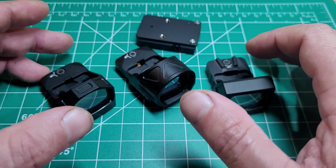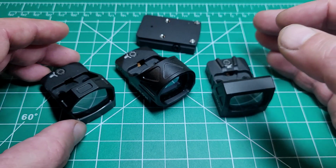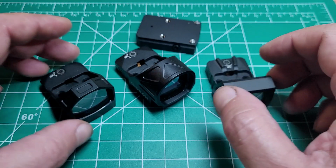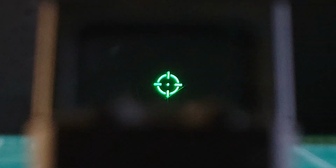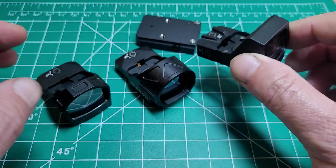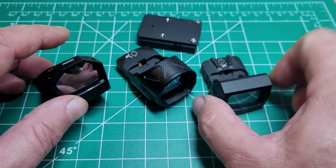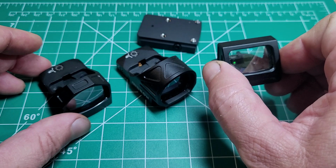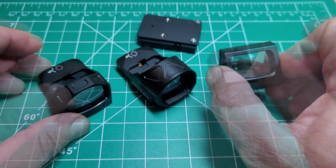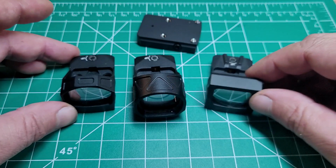Now, for quick acquisition and for quick transition, or maybe easier or smoother transition, between the Alpha and the Rock, I find that the Rock does a little bit better because the window is a little bit smaller. I remember those measurements I just told you. Because that window is smaller, even though it's the same size MOA on the reticle, it fills up the window a little bit more. It looks just a little bit larger. You can tell by looking at the back of these optics when we get over here to the Rock.